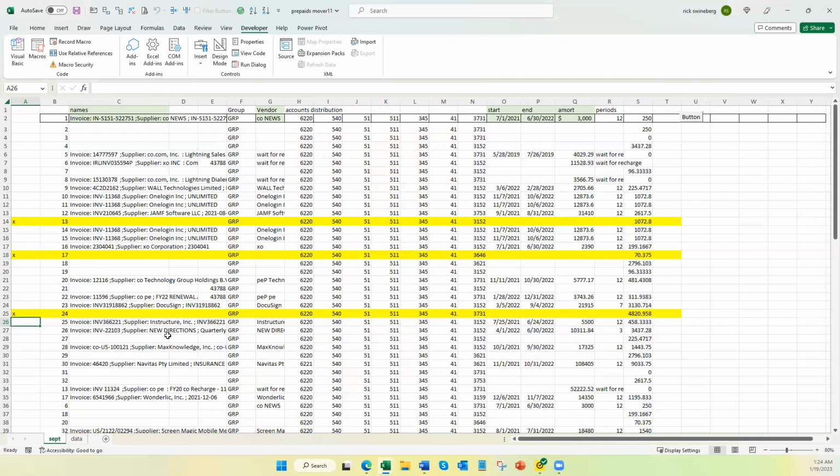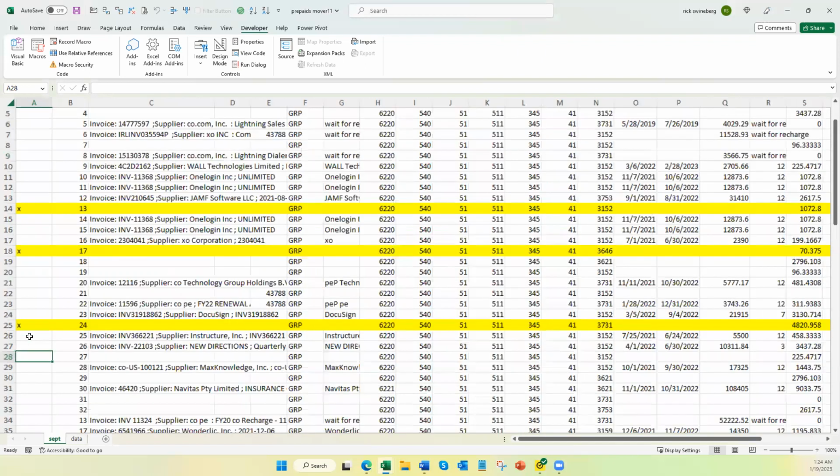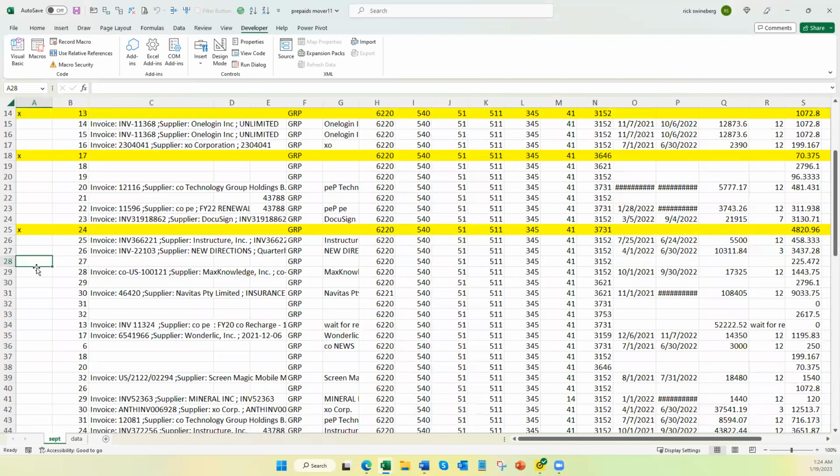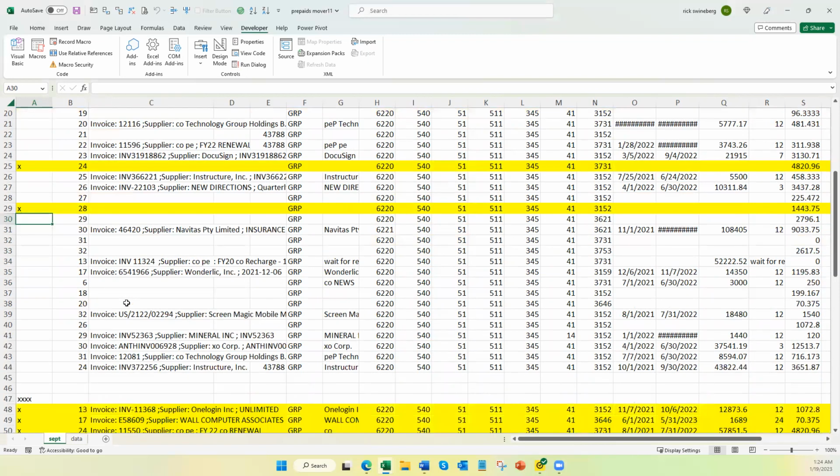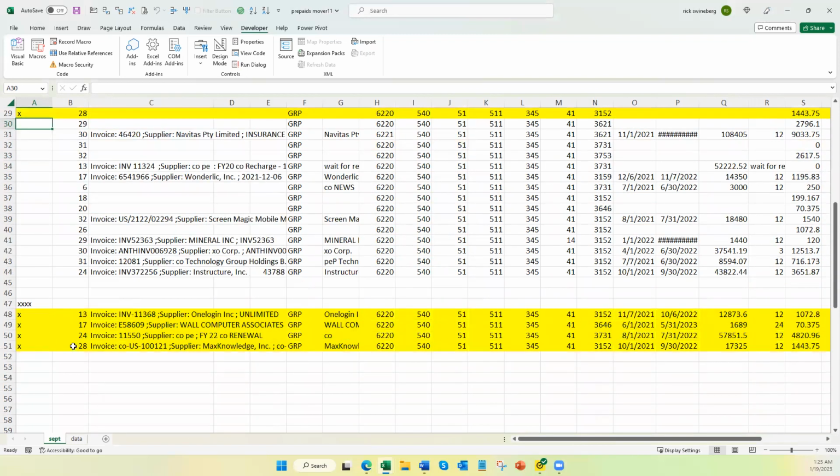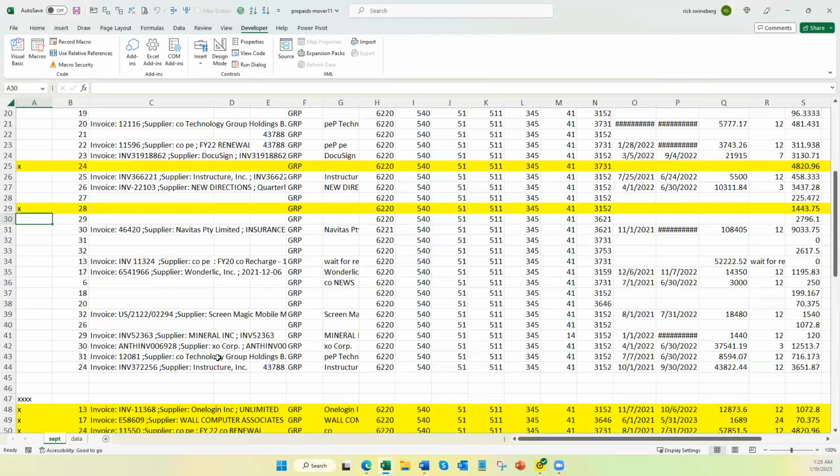In this case, the click event is a double click. I'm going to pick this one, because the other one is empty, and double click it. It cleared out the data we need, and now that line item is put down here.